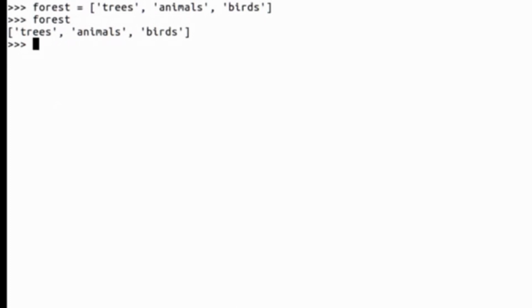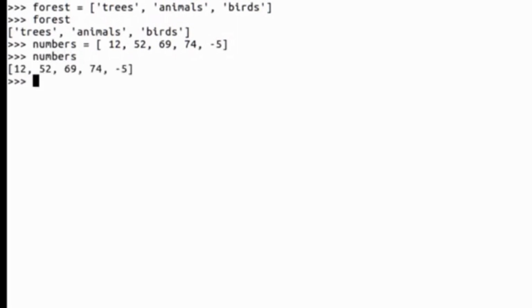Similarly, we can create one more list called numbers, where I am going to place some numbers: 12, 42, 69, 74, and one more I'll add, minus 5. If I print numbers, it gives the elements of the list. Now, if I want to change 69 to minus 10, this is index 0, this element is accessed by index 1, this by 2, 3, 4.